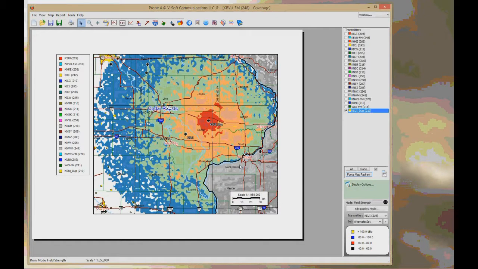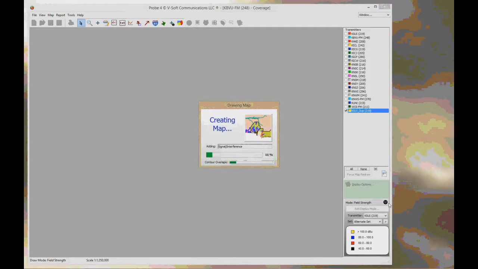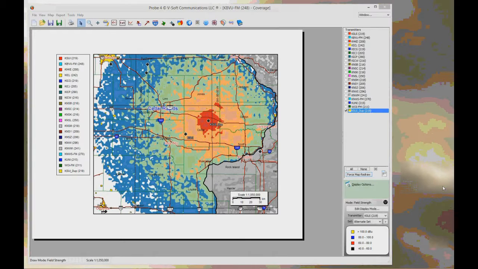Oh, okay. I think that difference may be a river there. It's not actual signal. Yeah, I think that's probably the Mississippi, which is why it looks like it's going over. If we turn off our lakes and rivers, that'll probably go away. Yeah, so you see now it is actually following the border. That was a lake that was getting plotted on top of the map that made it look like the signal was there.